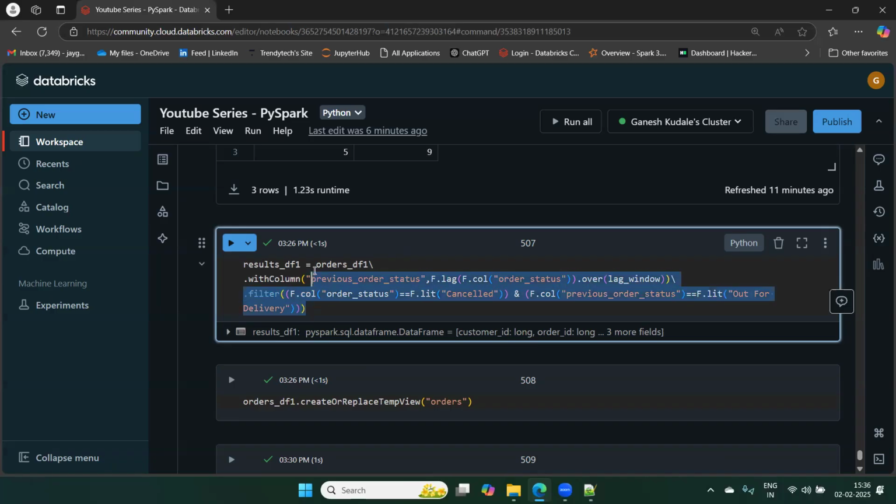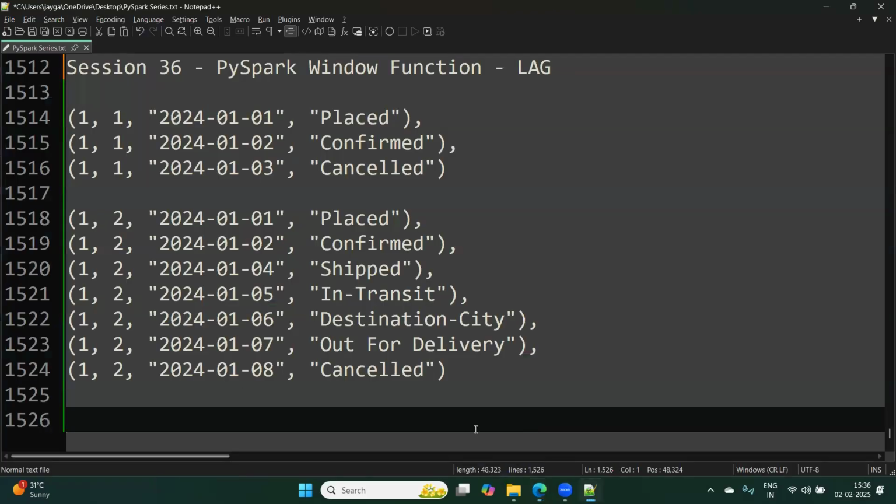So wherever you can use lag in scenarios, it may prove more performance efficient if you have a huge amount of data, right? Fine. I think that is everything about lead and lag.